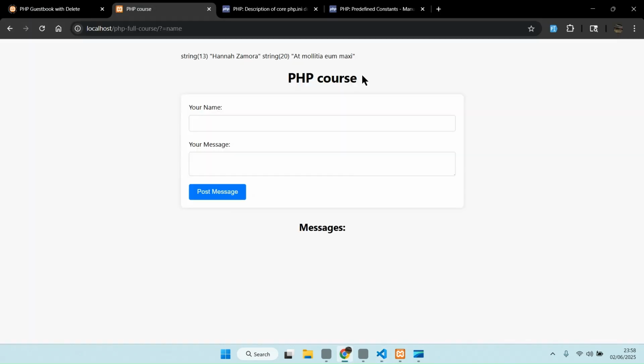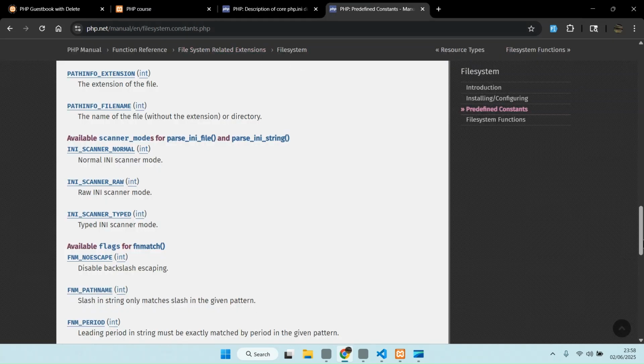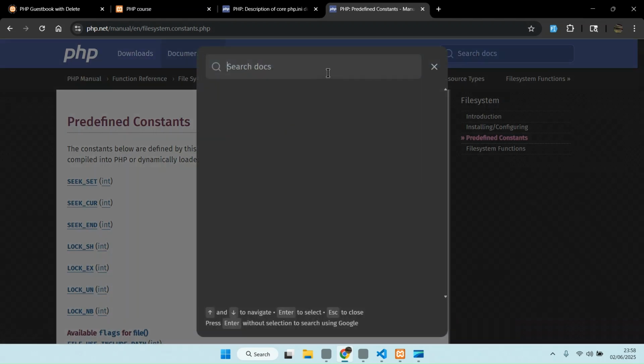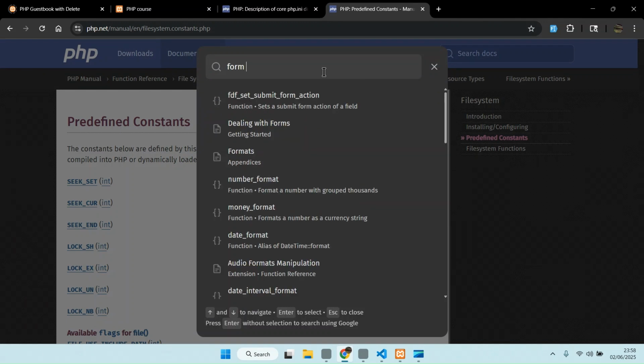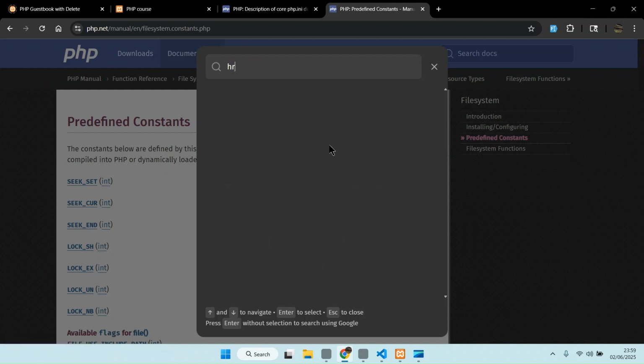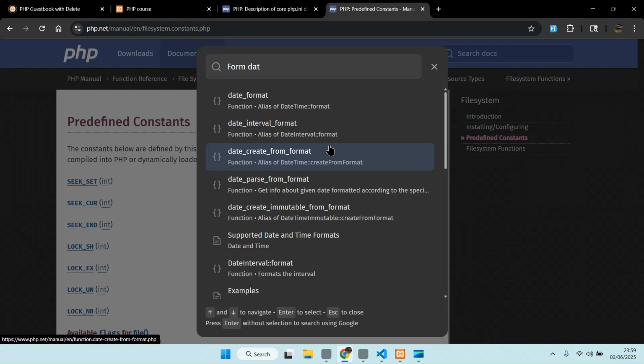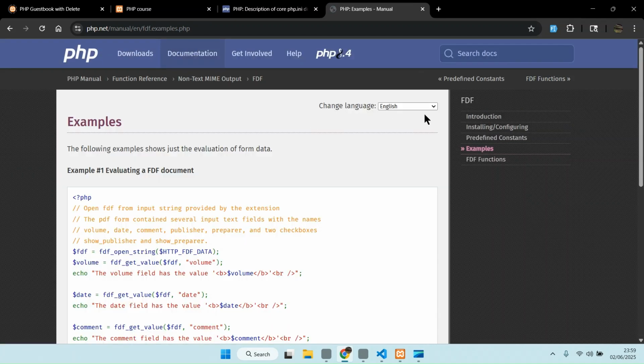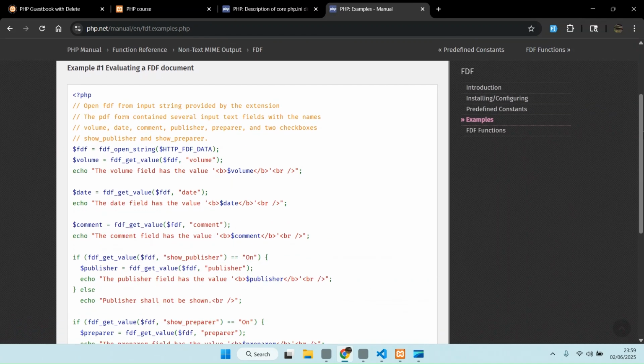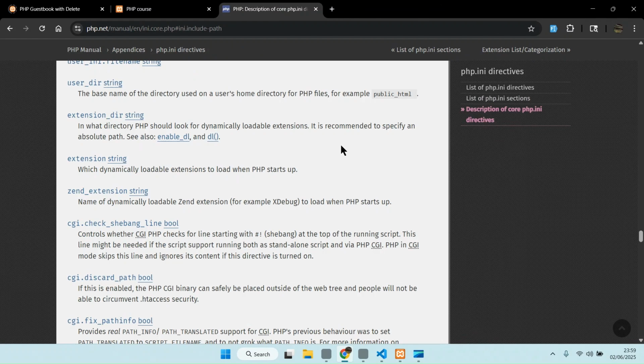So you can go ahead and manipulate the form data. Go here, search for form data. You can also use AI to help you. Search for form data, form input, form creation, form validation, examples. So you can go play a little bit with so many things here. You can manipulate the data, there is a lot to do.